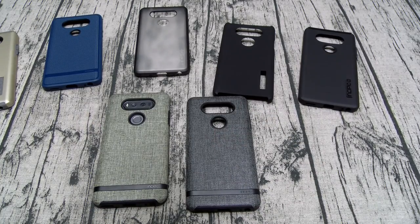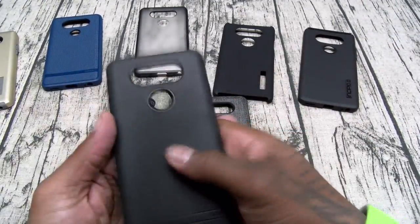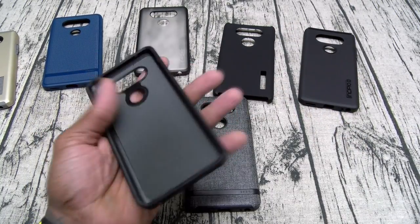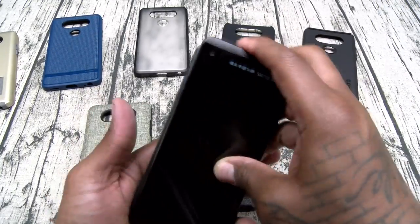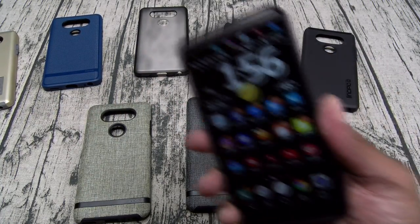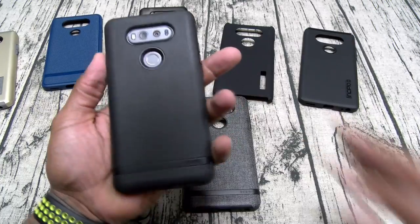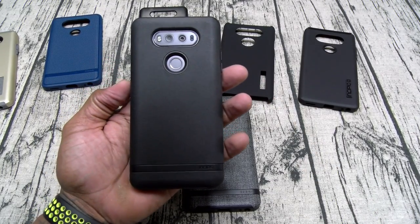We got one more Esquire — let's check out the black version. This one is hot too. You can't see the pattern as much but you can feel it — it has that textured feel to it. I think I might rock this one for the rest of the day. Same pattern on the inside, that soft material, all the cutouts on deck. Power button works no problems. No smudges, no fingerprints — it has that soft feel to it, kind of like canvas or burlap. It's nice, definitely nice.